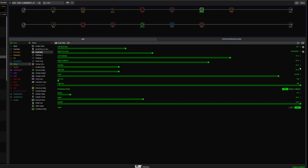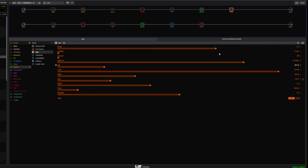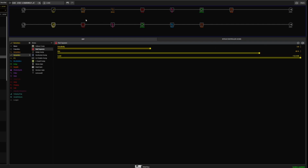The mix I've brought down to 25, that was a bit higher in the past, and the modulation stuff is off. And then a glitz reverb at the end because it's not too nasty on the old DSP with those settings, 19% mix.